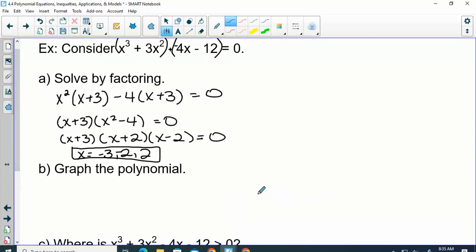So if I wanted to graph this, I'm asking you to draw a graph without going through all the steps that we've been doing on the others, but we can think through it. What's the end behavior of this graph supposed to be? Down, up. Okay. Where do we hit the x-axis? Okay. Will the graph go through or bounce at those?